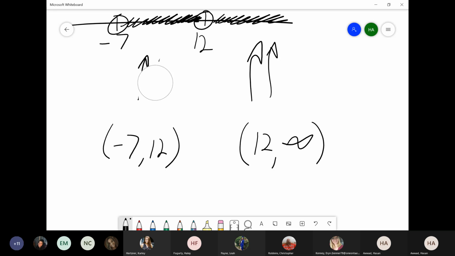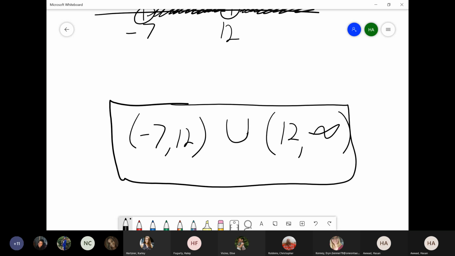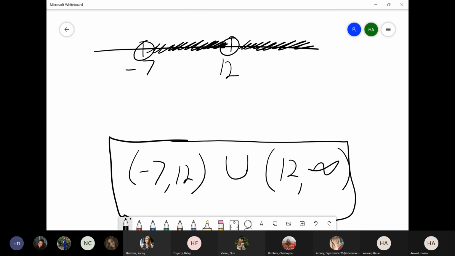Okay, so great. So we have our two intervals. And these are our two solution intervals. And now there's just one last thing that we have to do just to kind of mush them together. So what's the missing piece here that I have to do for my two intervals? Elise? Yep. Like the U thing? Yeah, the U thing, exactly. Union. Yep. So this right here would be our final answer for the above solution, or for 6A.